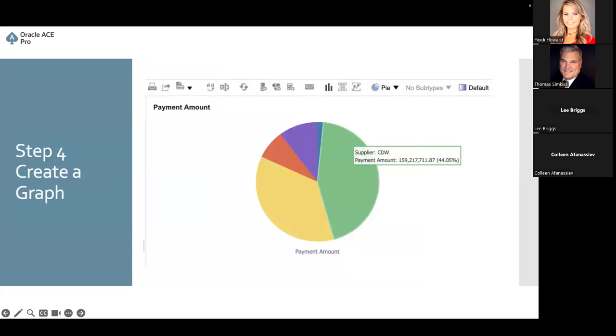I'm then going to take the same analysis and do exactly the same thing and save it as a graph. And this time I'm choosing the visualization of the graph. So previously we did visualization of performance tile. Now this is just a visualization of a chart, a pie chart in this case. I can control whether the labels I have. Again, this is the demo instance we have out there. We said look for payments of over $5 million, I think it was. CDW has got $159 million worth of payments made up of smaller payments out there. But that's what we're looking for there.